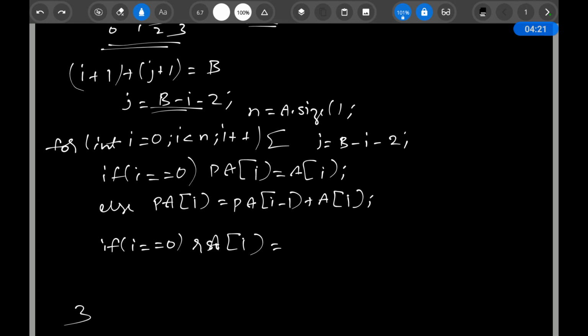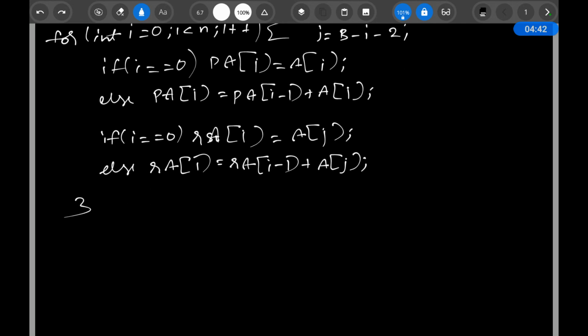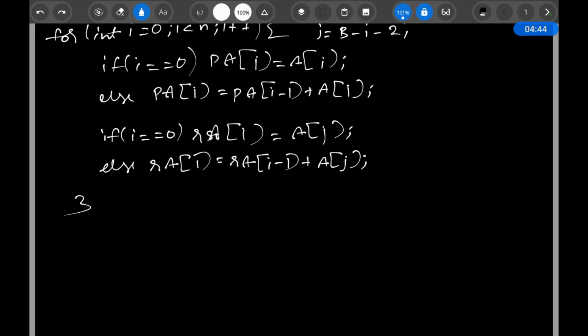So RA of i would be equal to A of j, and else RA of i would be equal to RA of i minus 1 plus A of j. Now you got both the prefix sum arrays.